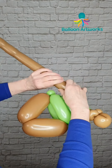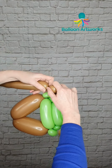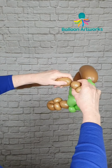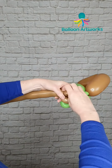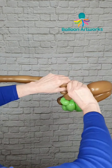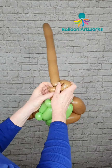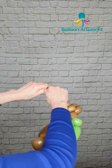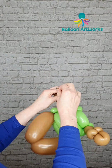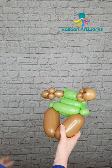Okay, and then I want another little three-finger bubble, followed by a two finger bubble and pinch twist, followed by another two finger bubble and pinch twist. Okay, and then a little three finger hand. Put that in. Break this off. And tie. Trim off the end. I need to. And we'll just tidy everything up.